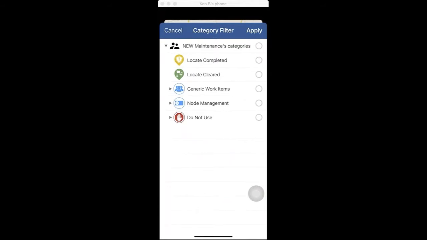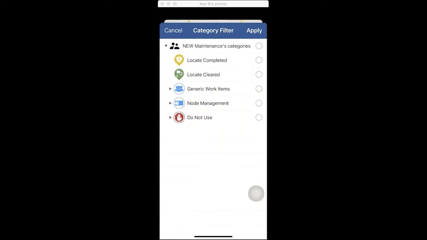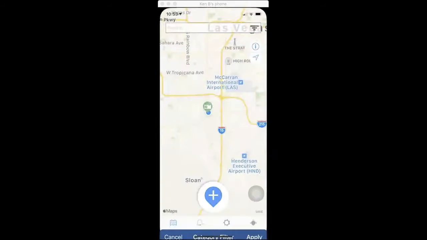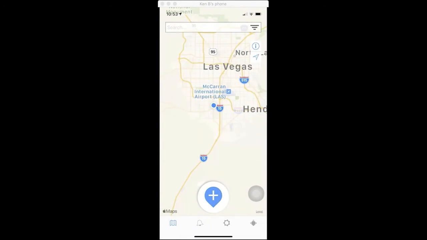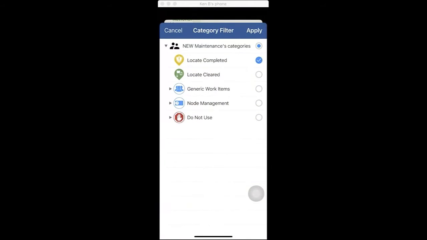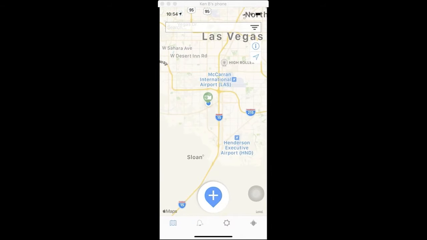So I can go into the filter, the three little bars, the hamburger, whatever you want to call it there in the upper right, and I can filter that down to where I only see locate completed. So I'm going to hit apply, and you notice my node pin dropped off the map because it's not within that filter criteria. I'm going to go back up and say cancel, and my node should show back up. So I may not have canceled that. Let me undo that and hit apply, and there my node shows back up.